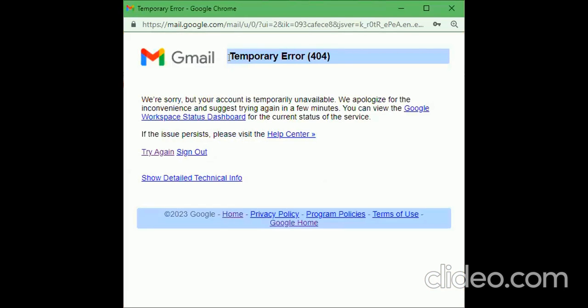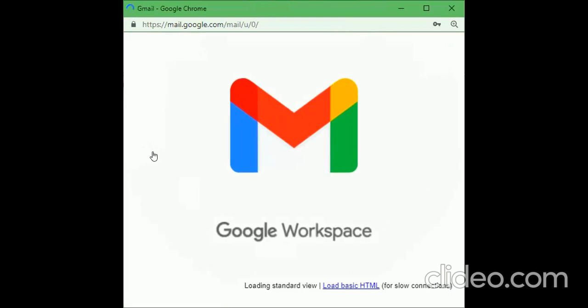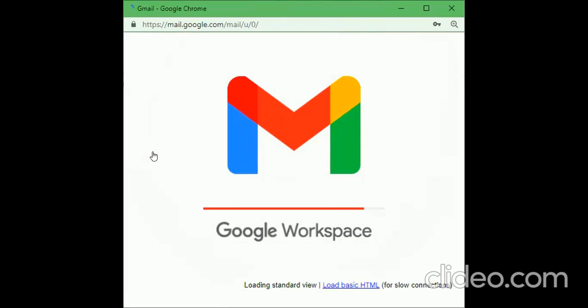This is always going to happen if you have to do the two-step verification code, right? If you have to get it activated, it's just a matter of like the session timing out, but no worries. I'm going to show you again what you're going to do. So down here, click on try again. Now that you have the two-step verification process on and running, it's going to be much faster and easier.